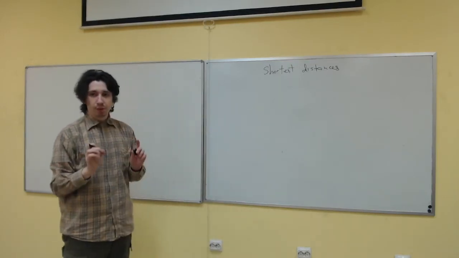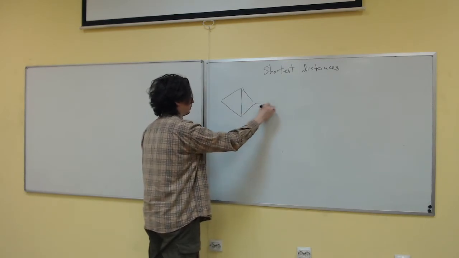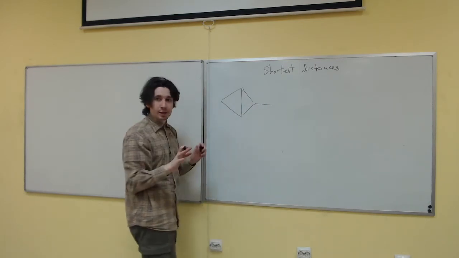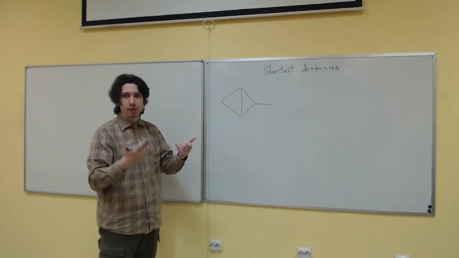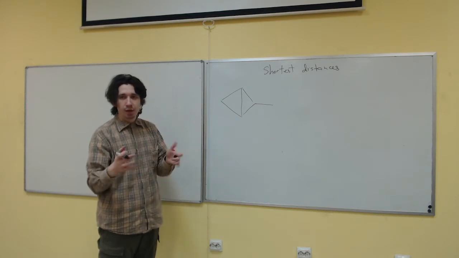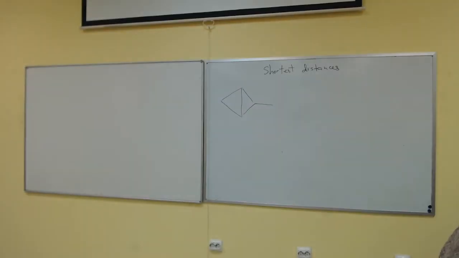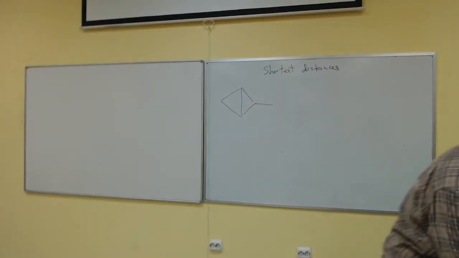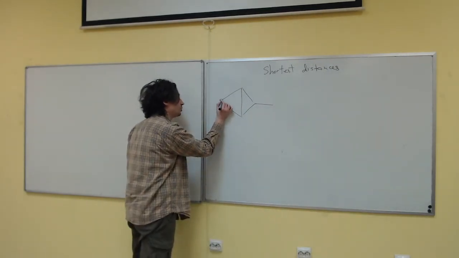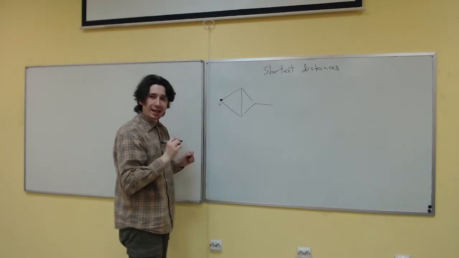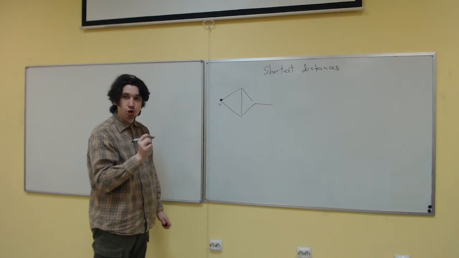We start with the simple problem. You are given a graph, unweighted. Like there are no weights at all in this graph. They will be added later, but right now we don't care about that. And you take some vertex V, and calculate the distance from this vertex V to all other vertices, the shortest distance.